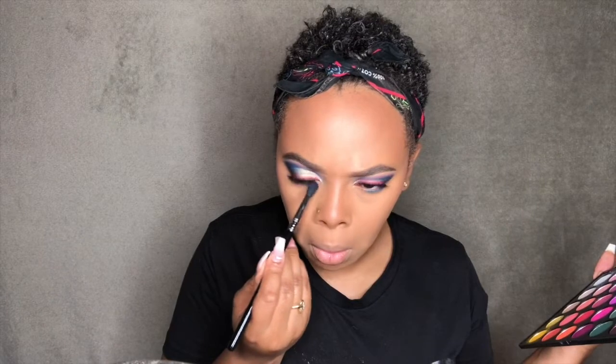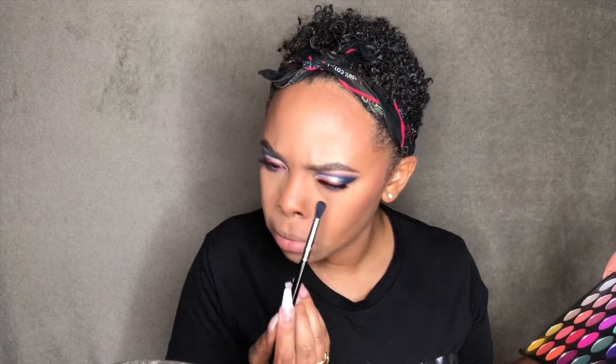Next, I'm just gonna take those same shadows that I used in my crease and on my outer corner and put some shadow on my bottom lash line, and I'm also gonna add a little bit of mascara. The lashes I used were some Faux Mink Wispies from Ariel, my faves.